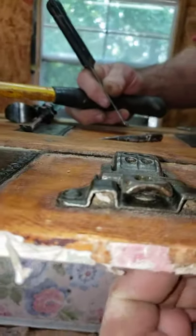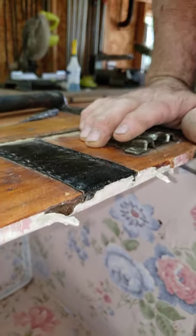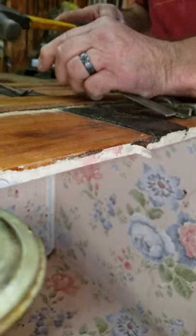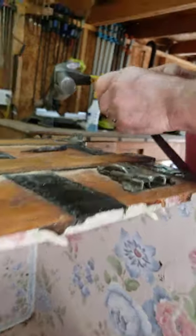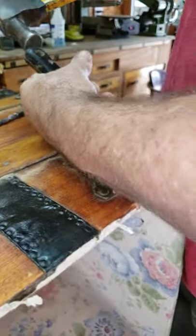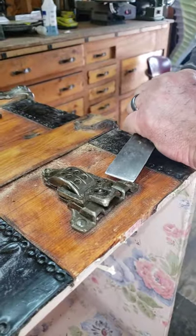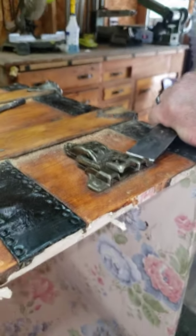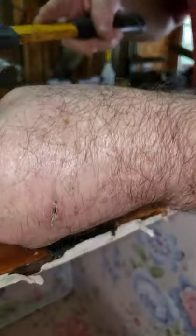Come up under here. Some of these trunks will have a washer under them. I don't believe this one does — I don't feel any. If it does have a washer up underneath it, I have a belt grinder and I grind the head of the rivet off with the washer on, and then they drive right out. This one's going to be a tough one — there it goes!